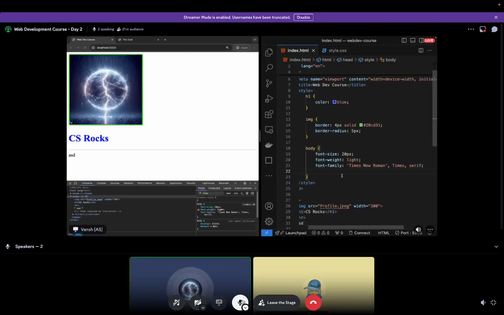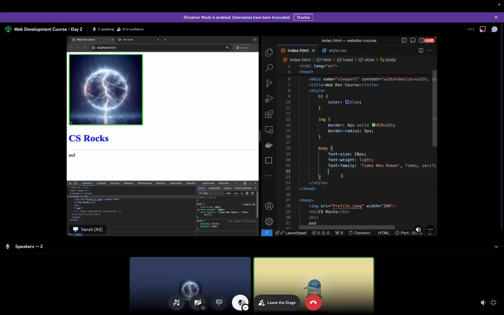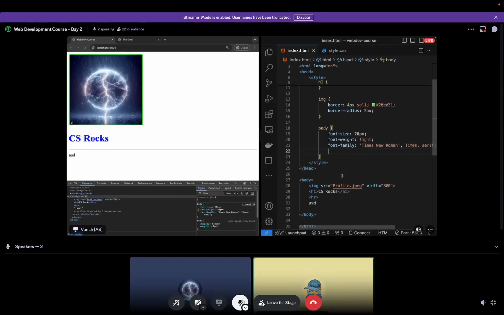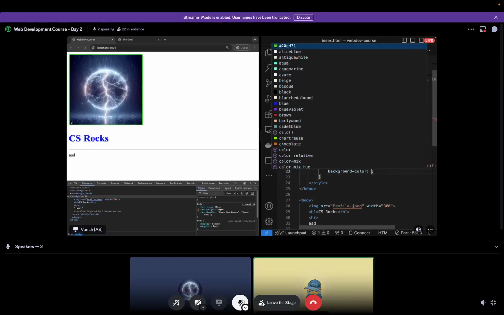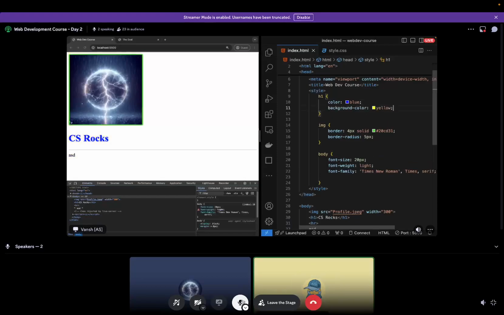None yet. There is padding, but we'll be covering that later. Okay. So those are just the basics of how the text looks. Of course, the text color and then the background color. Yes, the background color. If you want to add a background to the text, for instance, if you do background color equal to yellow, then the text will have a yellow background. That means the text now has a yellow background.